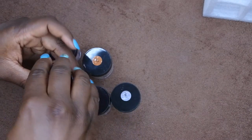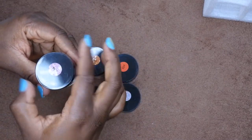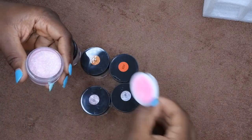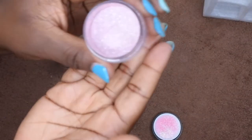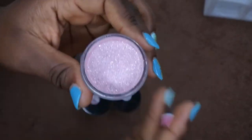And then here are the three glitter colors, which I'm super excited about. This one is Z34. Look at that. So I think this is more so what it's going to look like. A nice little vibrant pink glitter that looks like here.